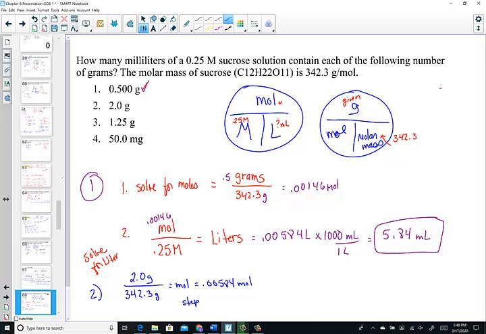Step 2, take the number of moles, and I want you to divide by the concentration unit, molarity, which is always going to be 0.25 in this story problem, and that's going to give us liters. So I'll divide by 0.25, and remember, multiply by 1,000 to move that over to report it as a milliliter. While it's on my screen, I'm going to multiply it by 1,000. I get 23.37. I'll round a little bit and get 23.4 milliliters.